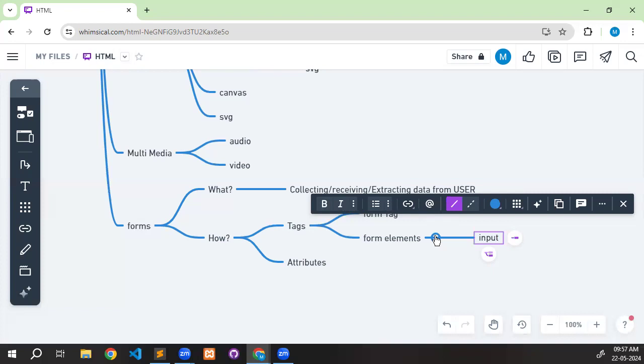But here in forms, there are input elements. Exclusively, how many elements are there? Let me explain. Input devices. Guys, here is input type text box, wherein the user can enter alphabets, alphanumerics, special characters. If you are allowing the user to enter alphabets, alphanumerics, and special characters, create an input control called a text box. I'll tell you the syntax. I'll write a syntax for all of them.